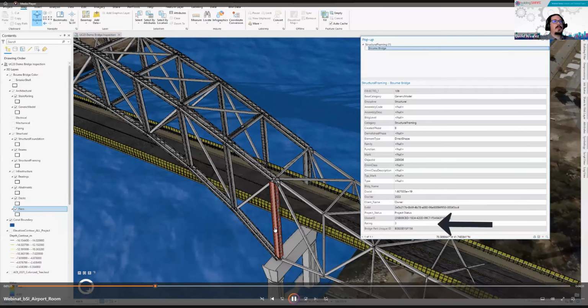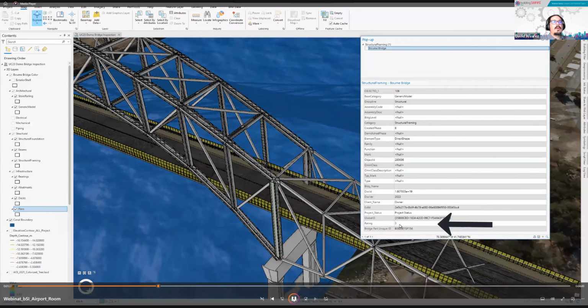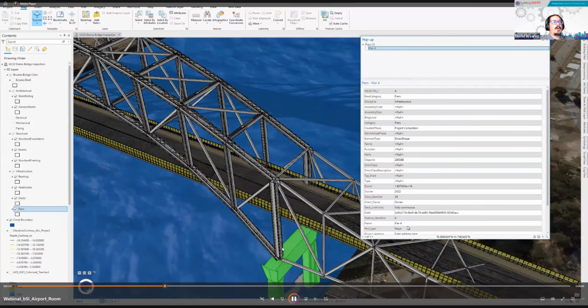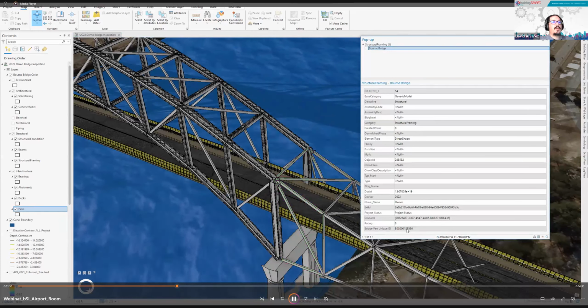So let's move to the attributes. When I highlight here, as I said before in my example, you got your IFC data and you got your primary key, and you can use it to link it to another system. In this case, I'm linking it to a system that gives me a rating for each of the elements. So in this case, the still beam is a 3, the pier is a 6, and this frame box is an 8.